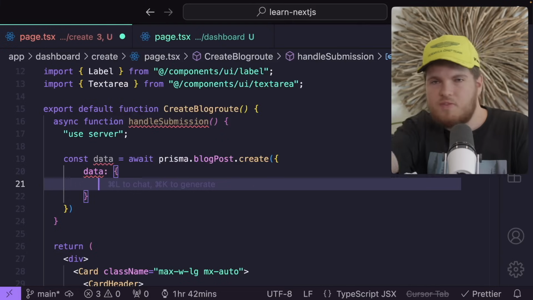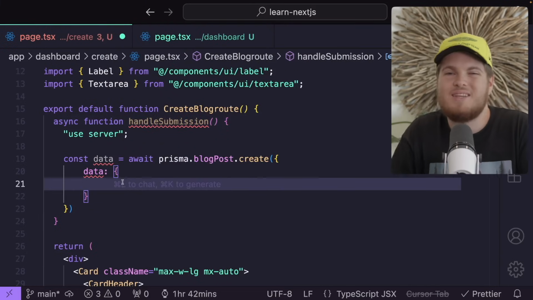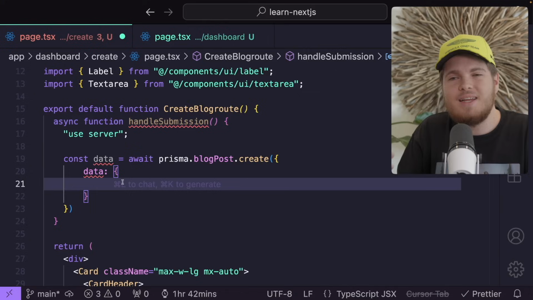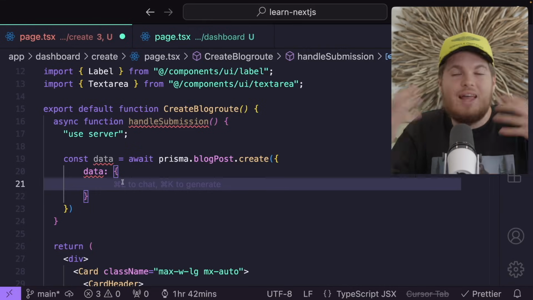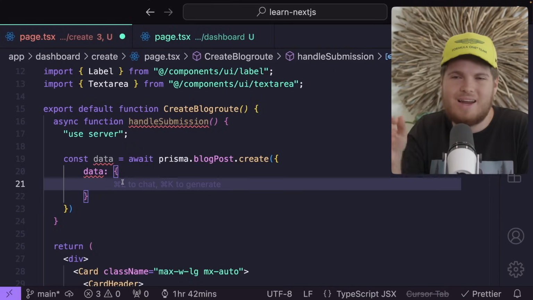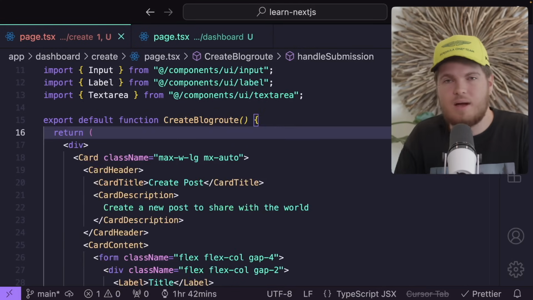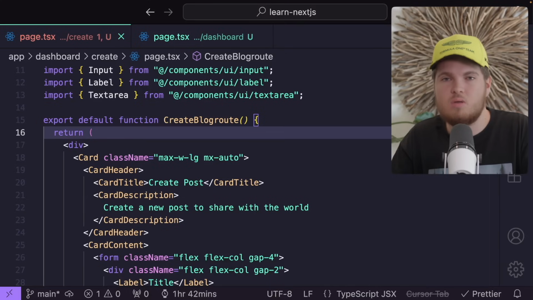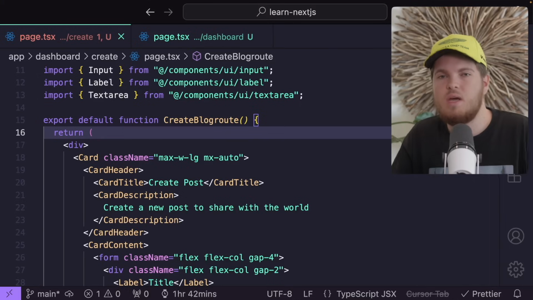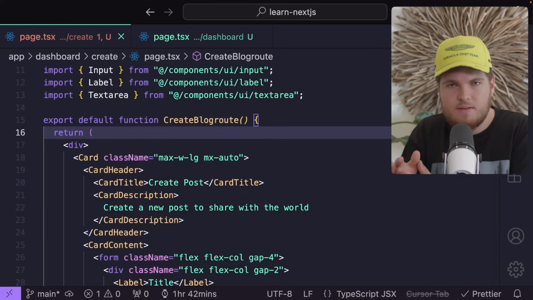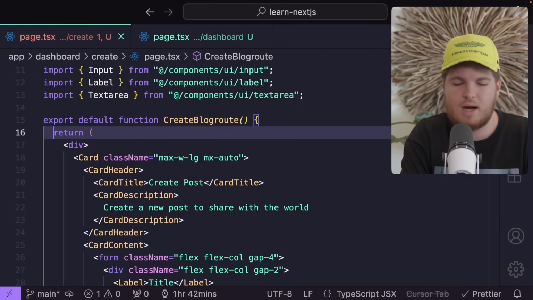Now we could do everything inside of here as mentioned. We could now get our form data and then pass it. But in my opinion, it's not very clean code to, at the end of the day, create your mutation layer in code in your UI layer. So let's delete the server action from here and let's rather create an external file where we will store all of our server actions. Because again, as mentioned, you can create server actions in file, in your code, or you can create a separate file. And that's what I like to do.